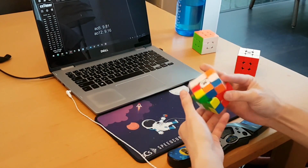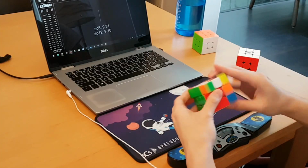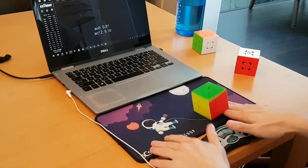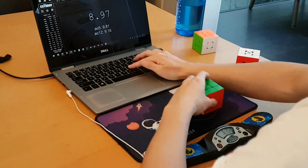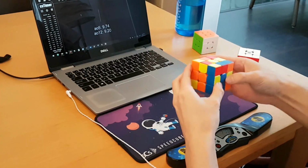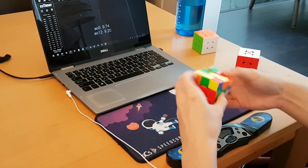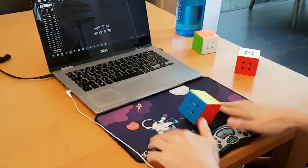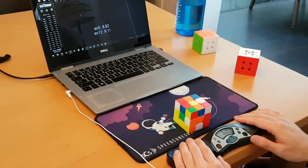So far, the MGC V2 and the Valk Power are the main ones that have this problem. The TengYun V2 only does this a little bit, and my solves are completely fine when it doesn't happen, but it still messes with my confidence, and I choose not to turn at my fastest because it's just going to happen more. And remember, just because it has some things I don't like about it doesn't mean I don't like the cube as a whole. It's definitely still one of my favorites, although I definitely prefer the GAN XS and Valk Elite a lot more than this.